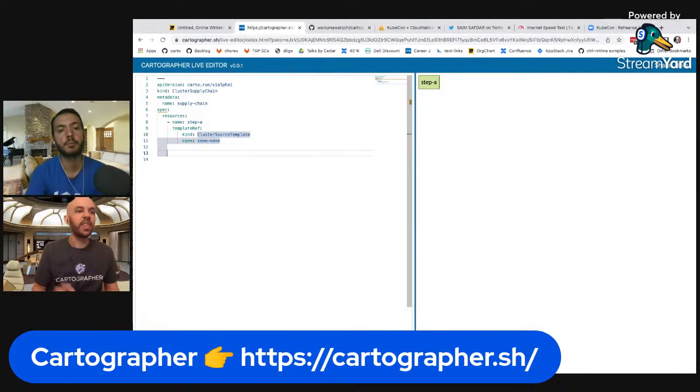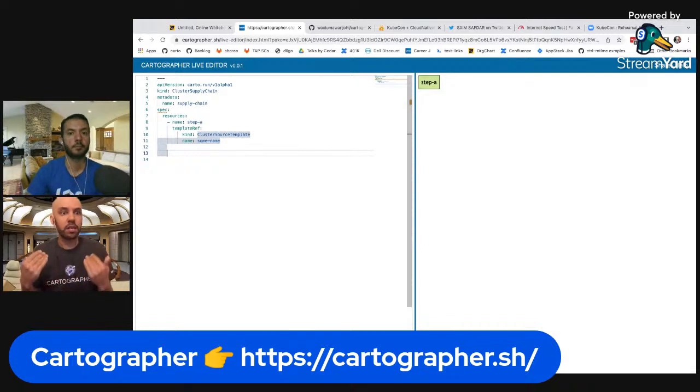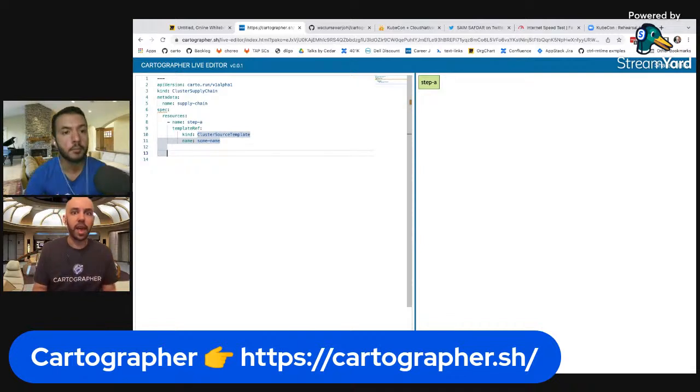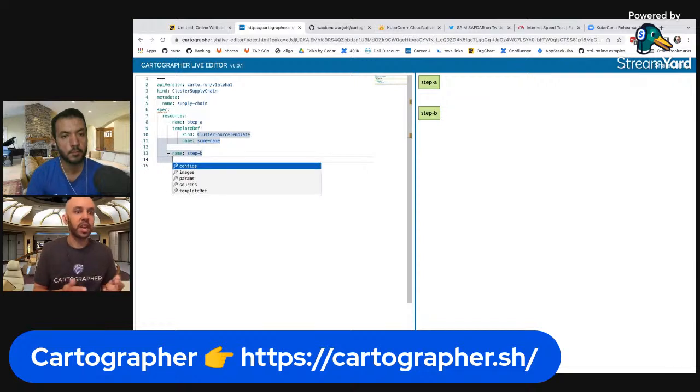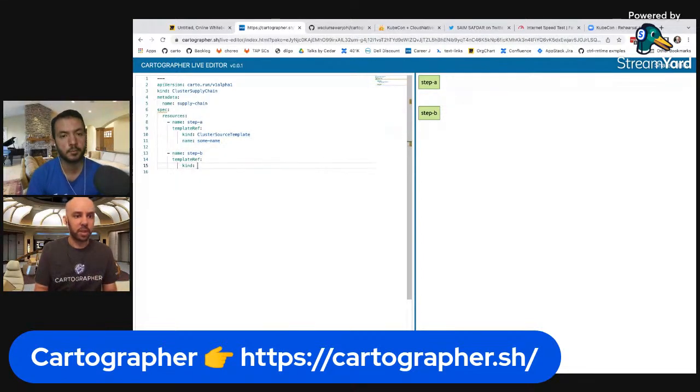And this is pretty much what the example that I just showed had. Well, now what we're going to be doing is creating a more in-depth supply chain that has more steps. So I'm going to drop in a step B, and now I'm going to have a cluster image template.